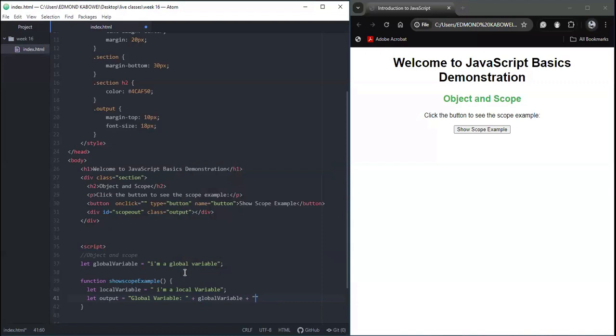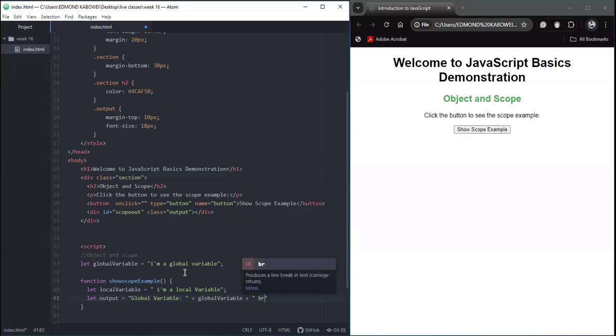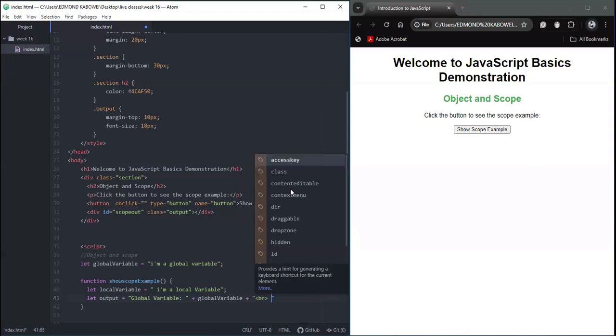Now I would prefer if this goes to a new line, so I'm going to add the break tag here. And this will be for the local variable.